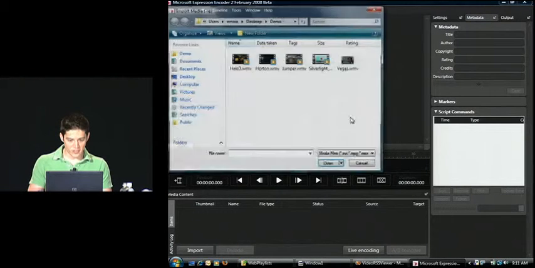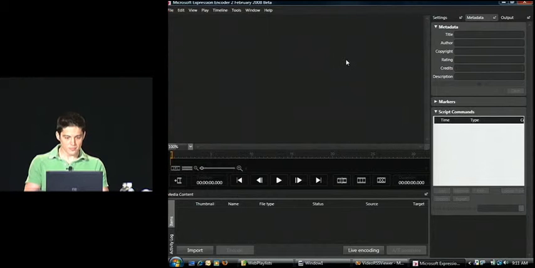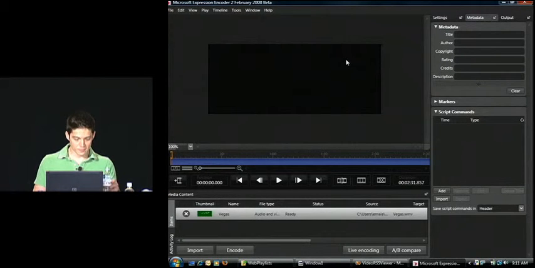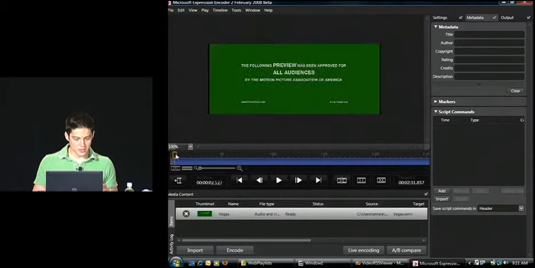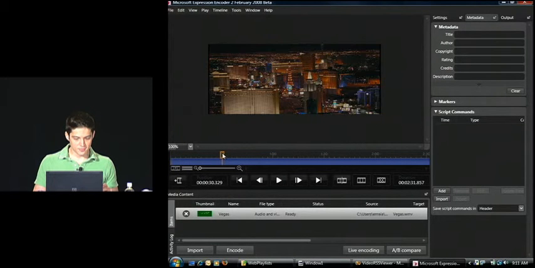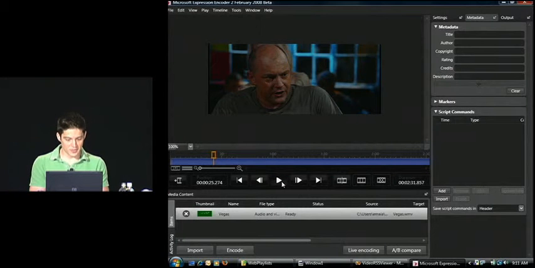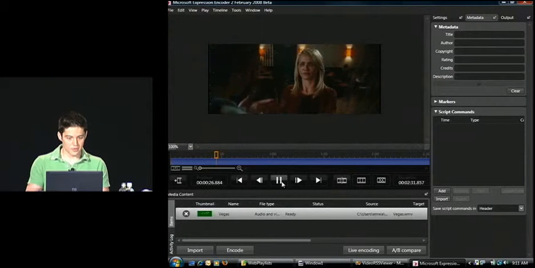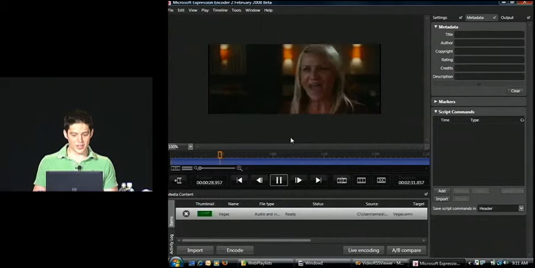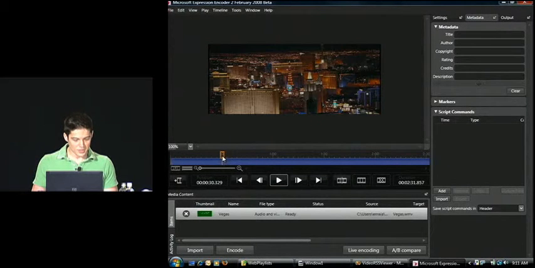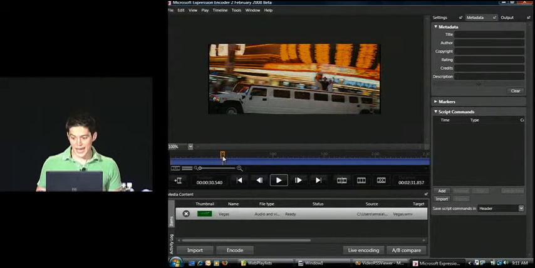Let me import a video file here. I'm actually opening the same video file that we were just seeing the trailer for. It has a nice little timeline you can seek around. And in this video specifically, let's go to Vegas. So right around second 30 is the first time Vegas is shown in this ad. So I'm going to associate metadata with that point.